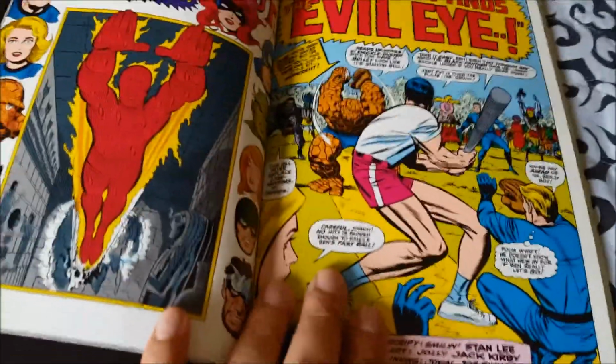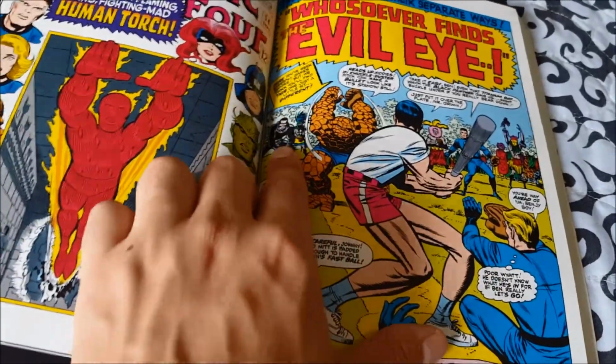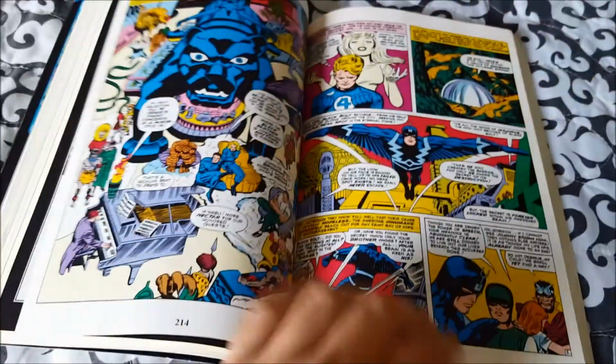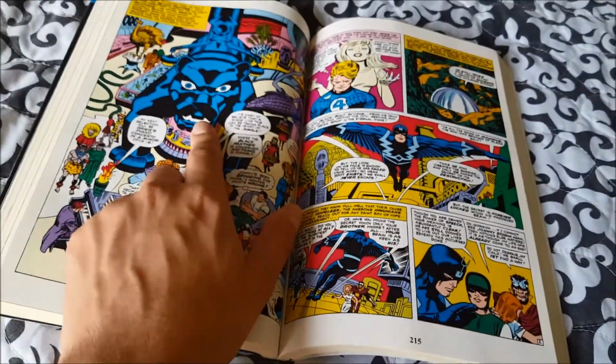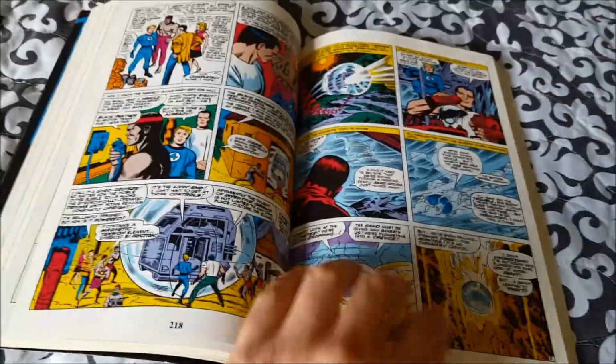This is one of my favorite pages here because it's the Fantastic Four playing baseball with Black Panther in Wakanda. That's really fun. Really good shot here. There's the Black Panther. You see this in the movie. The giant Black Panther sculpture is pretty cool to see.